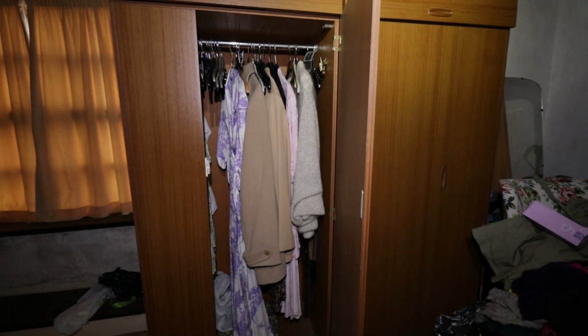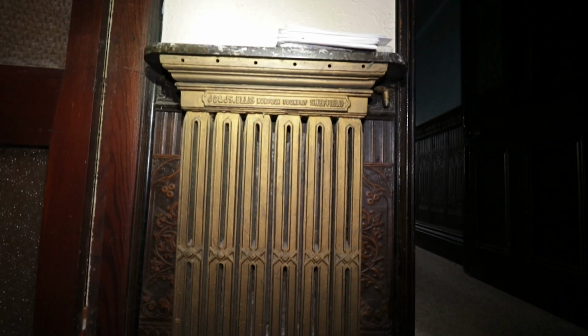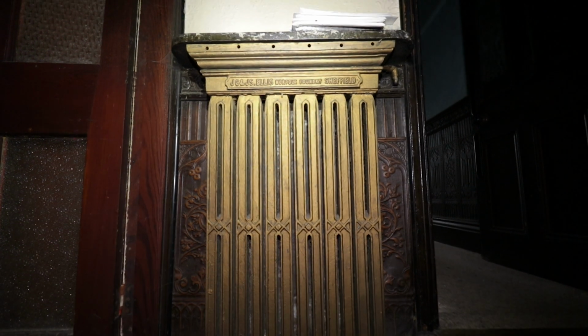And what is nice about this place is we'll come in and you'll see all the clothes are still intact, so no one's really come in here and started rummaging through. There's bits bagged and bits in the laundry, but nothing I would say is from people looking for stuff. We've got like an old pharmacy stuff there. Wow. I'll show you this old radiator, which you don't really see anymore. Cracking.